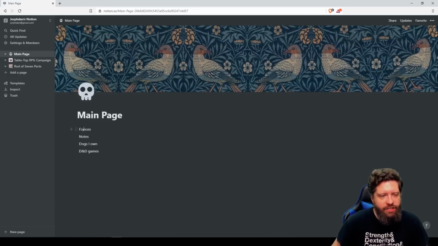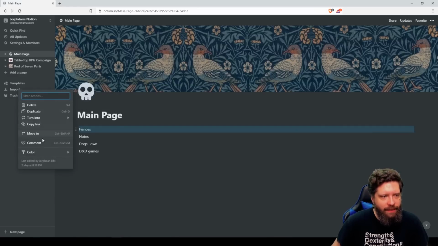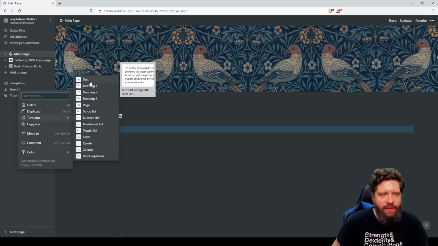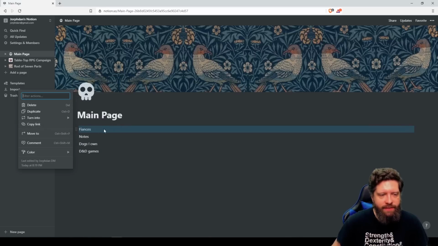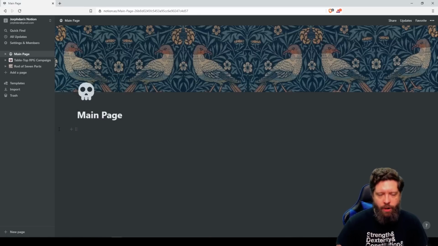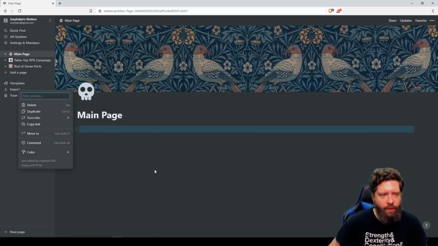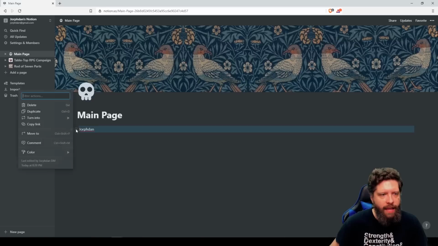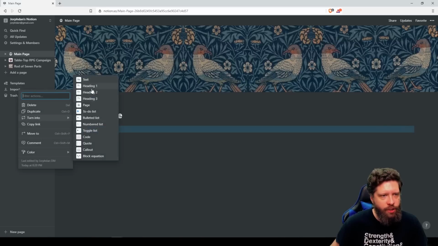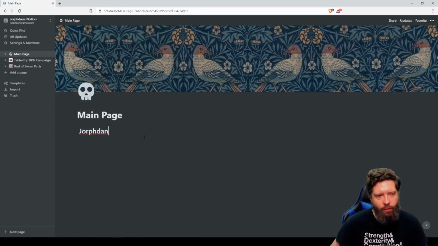But from here, you can change them to different things. So I can turn this into text or a heading, a new page entirely, a numbered list, a bunch of interesting things. I don't want to go through all of this, but let's just start with, we'll make a new one here, and we'll call it Jordan. And I'm going to turn it into a heading one. So it just makes it a little bigger.